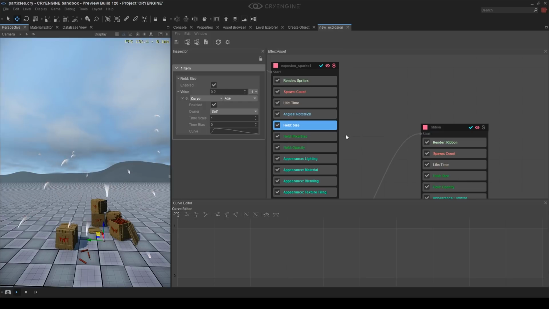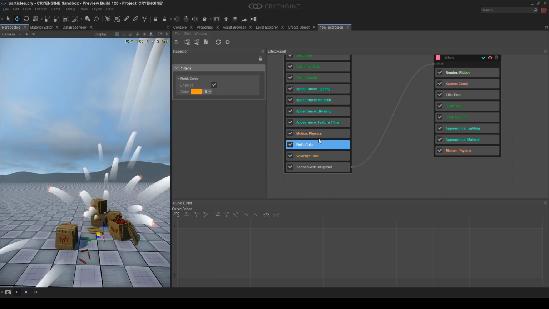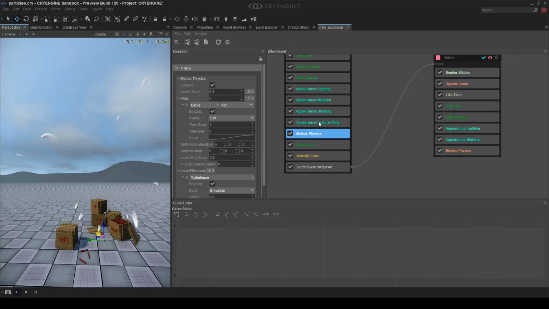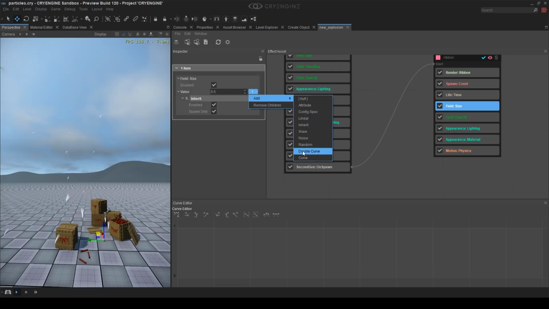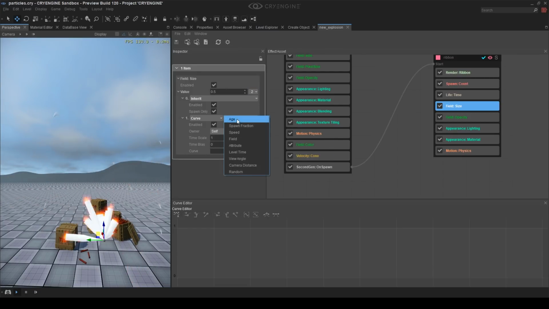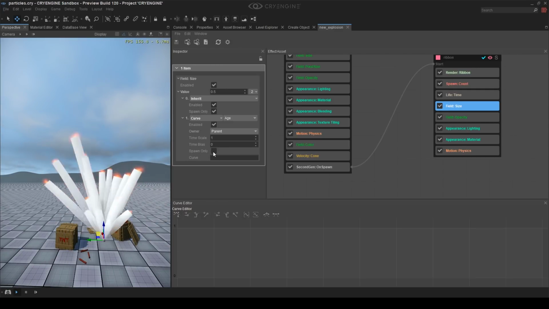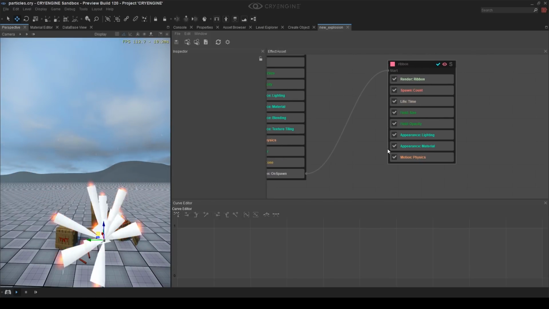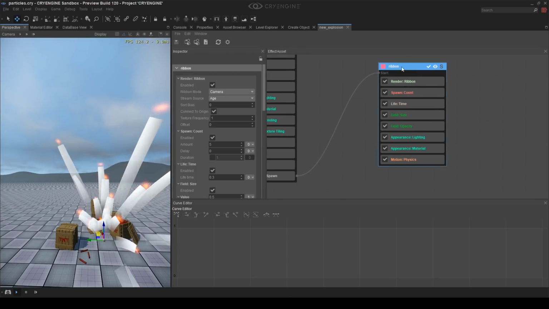So on something like size, if I had a curve here and I just pick the parent here, do I want to check only once for the value, or do I want to check for the whole time when the child is living?